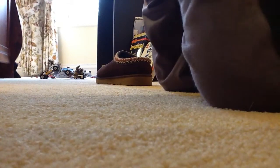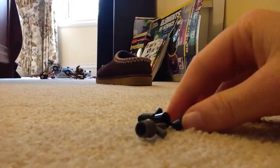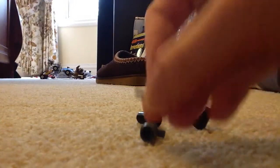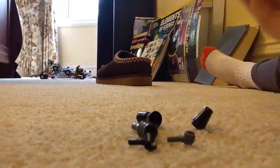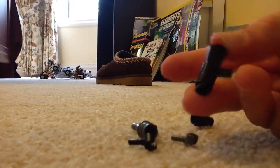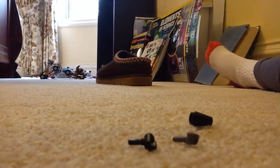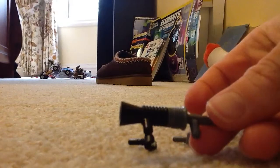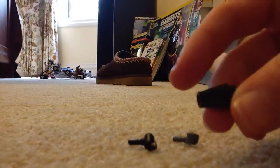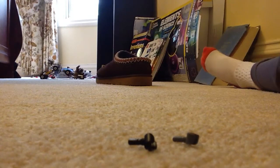We're not going to do the sniper rifle yet — we'll do it last. Next, for the assault rifle — I call it my made-up assault rifle, the A120. It has 20 bullets: 10 capacity in this one and 10 in this one. Take one of these, and then take one of these and stick them together just like that. Next take one of these and put it on like that. Then turn the front part around like this.